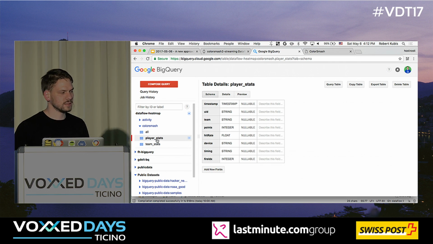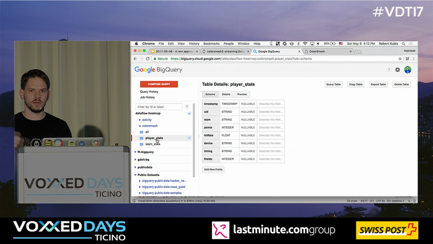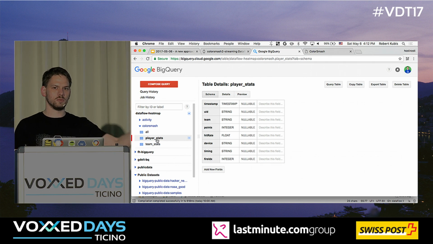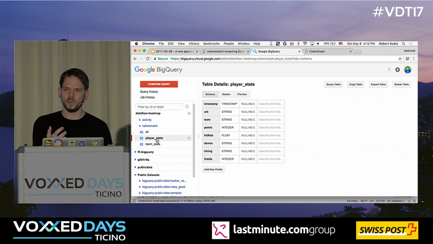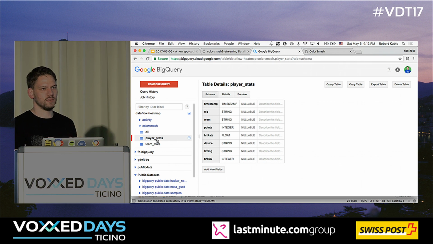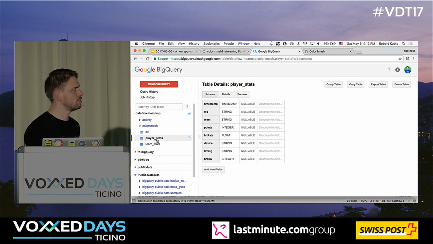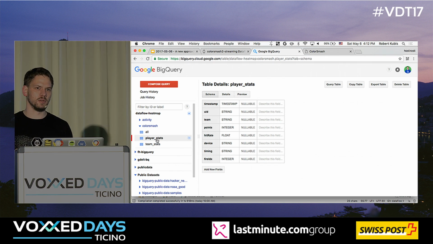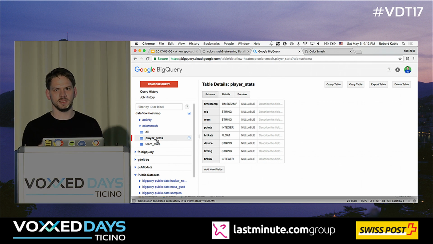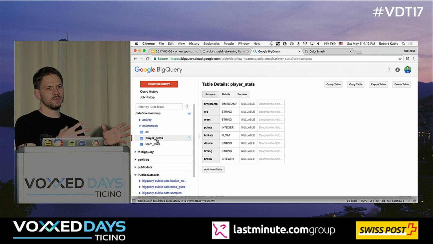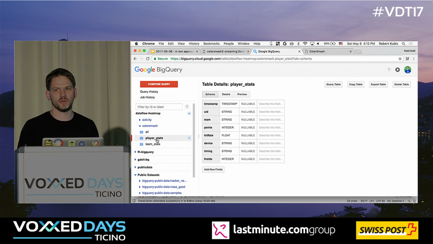Now the player stats is where all the data that I aggregate and calculate, on the one hand I push it to PubSub so that you can see it on your phone. And that could be, for instance, if we go back to improving your user experience, you can basically build a pipeline where you take this insight to guide your users to certain parts of your application, or you show certain promotions based on what the user is doing in your application.